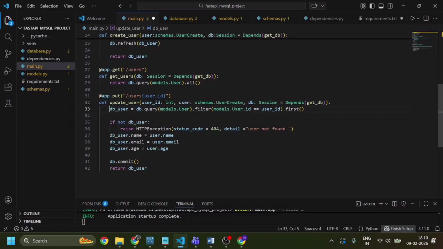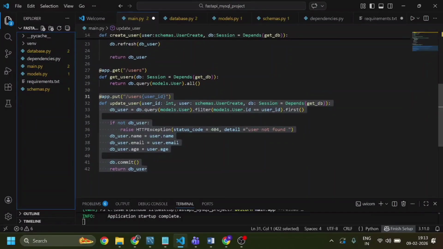So here you can see db_user equals db.query, and we are going to use models.users. In the model file I have users, and I applied a filter: model user id is equal to user_id, and we get first.